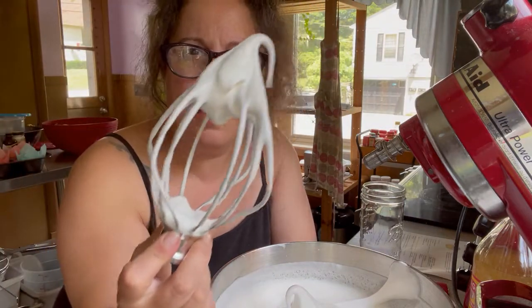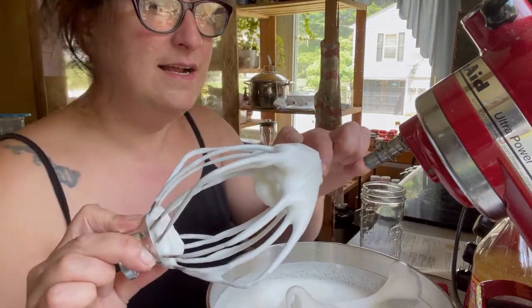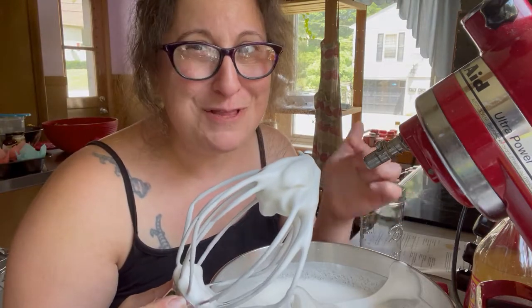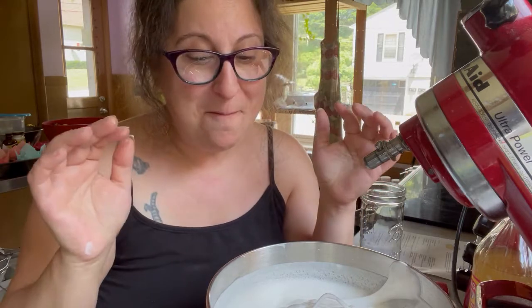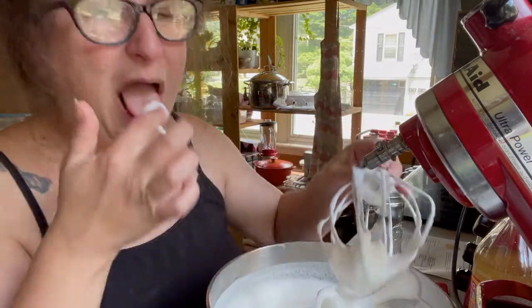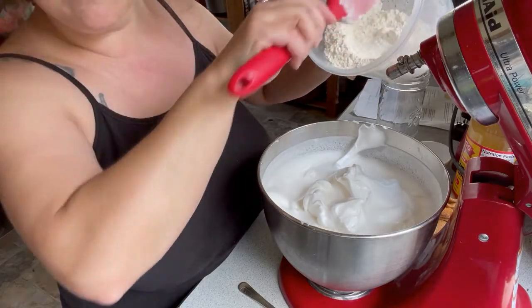When you invert it, it dips over into itself — you see how the top is just falling right back down? That's where we want to be. The almond extract really, really makes it special. Highly recommend. Of course if you hate almond, no big deal — just go straight up with vanilla, but the almond's pretty good. So now we're going to fold in our flour and the rest of our sugar, about a quarter of it at a time. We're all folded and it is time to assemble our stuffed cupcakes.